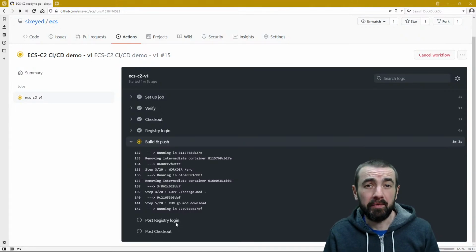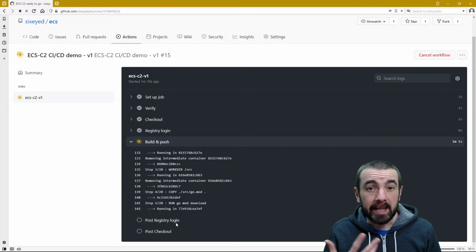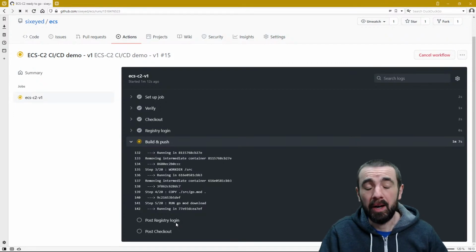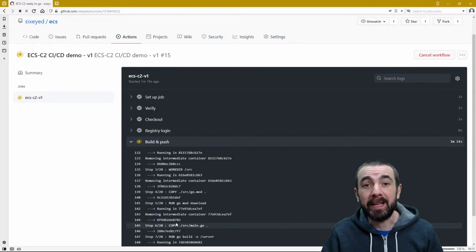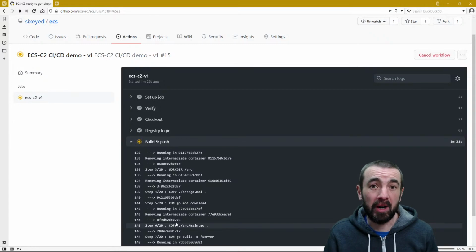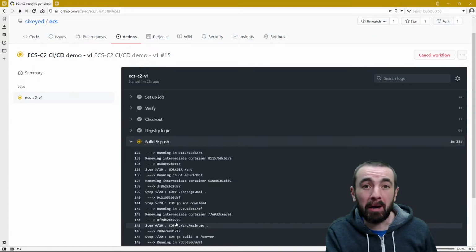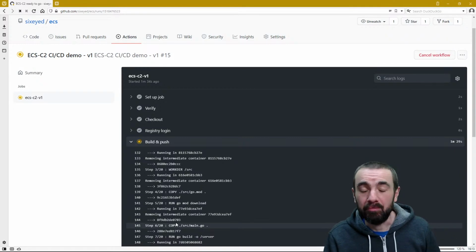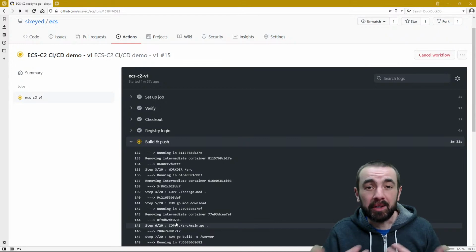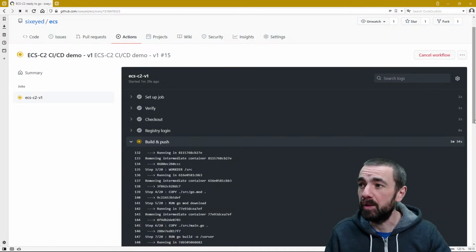One of the disadvantages of this approach is that you don't get any caching. My Dockerfiles are structured in a nice way, to make as much use of the Docker image cache as possible. But every time I run this build, I'm going to get a new, fresh virtual machine that gets allocated just for the duration of that workflow. It has no cache, a completely fresh install of Docker, so it doesn't know anything about the previous build, which was being nicely cached inside that Docker engine in the old VM that's then been thrown away and refreshed ready for somebody else to use. So it's going to take however long it takes, usually 3 or 4 minutes to do this full build.